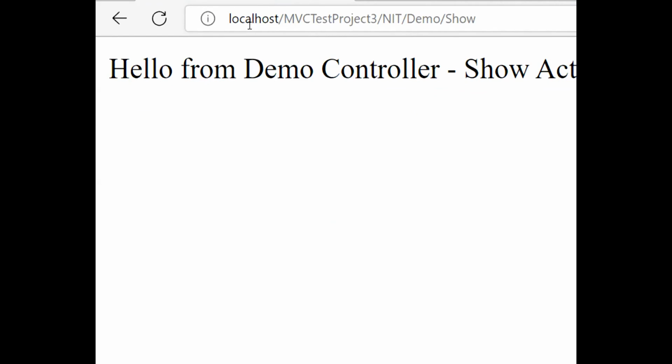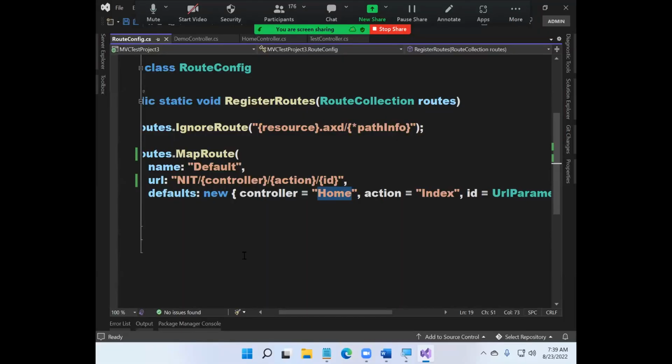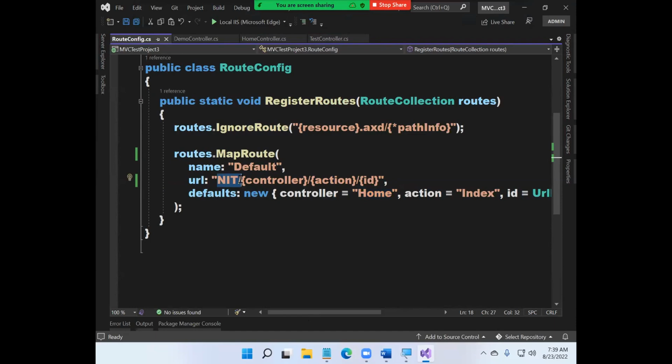For all the electronics, I want to get the keyword as electronics. Like this, I can just put that. That's my choice. It's not mandatory. But whatever you specify in the route config file, that will be used in your URL. So you need to specify what you want here. Are you getting my point or not? You need to specify what you want here.